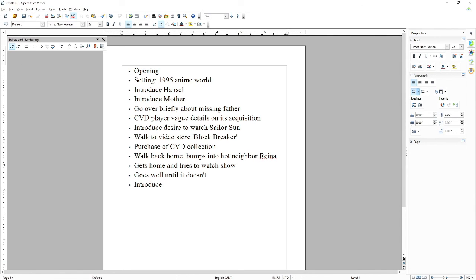A black cat does work. A hamster? I kind of like the idea of a hamster, actually. Because that's like Hamtaro, and Hamtaro shit's good shit. Kind of like that. Hansel's an inside joke? It's not really even an inside joke. It's just a guy who likes anime. There's not really anything inside about that. Fox? A fox could work.